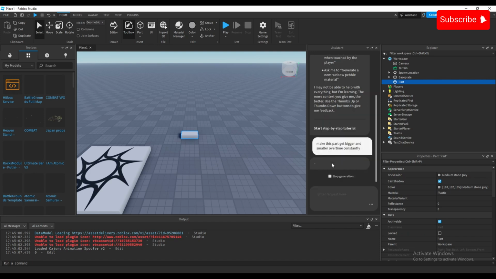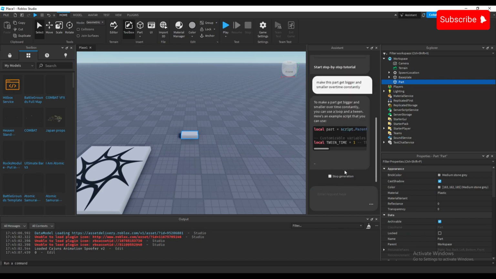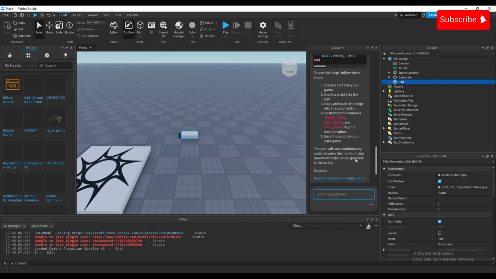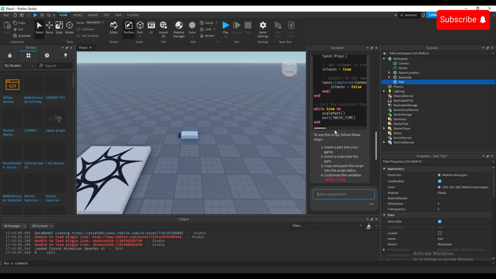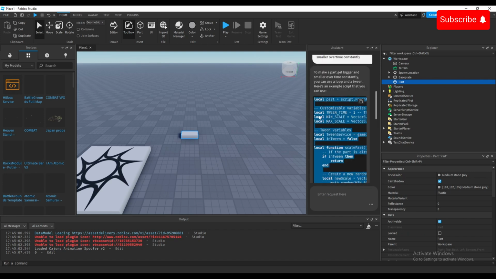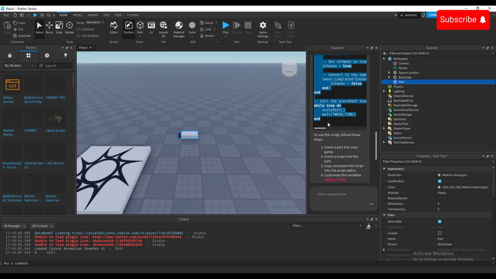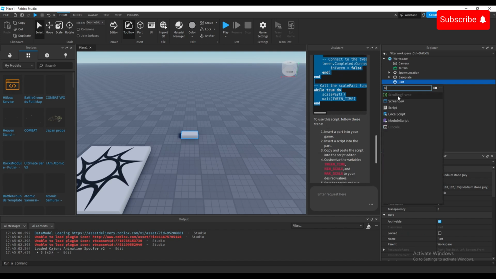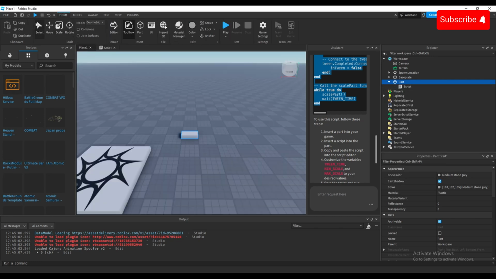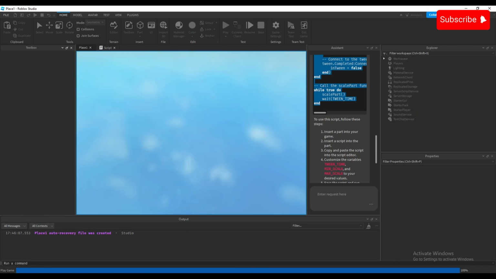And once I do that, it'll load for a little bit, and once it's done, all by itself. So now that we have this, we're going to take this script. Sometimes it inserts by itself, sometimes it doesn't. It's still a beta feature, so don't expect it to be perfect. So we're going to take this script, and we're going to just add a script to the part, and then we're just going to put this in the script. And it should tweet it.